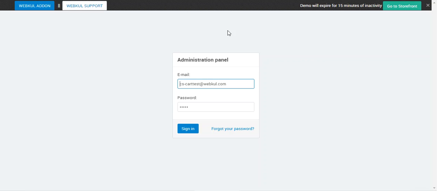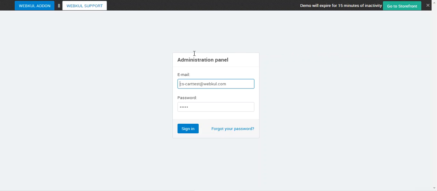So on the admin's end, I'll be showing you how to add and manage the warehouses, import export the warehouse products and warehouse order view at the backend there. And the same would be shown on the vendor's end as well on the vendor panel. So first of all, let's see it on the admin's end.